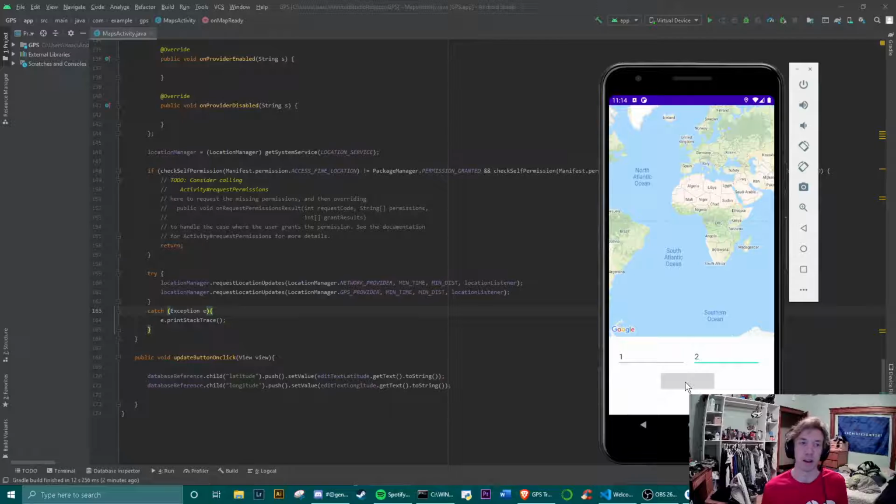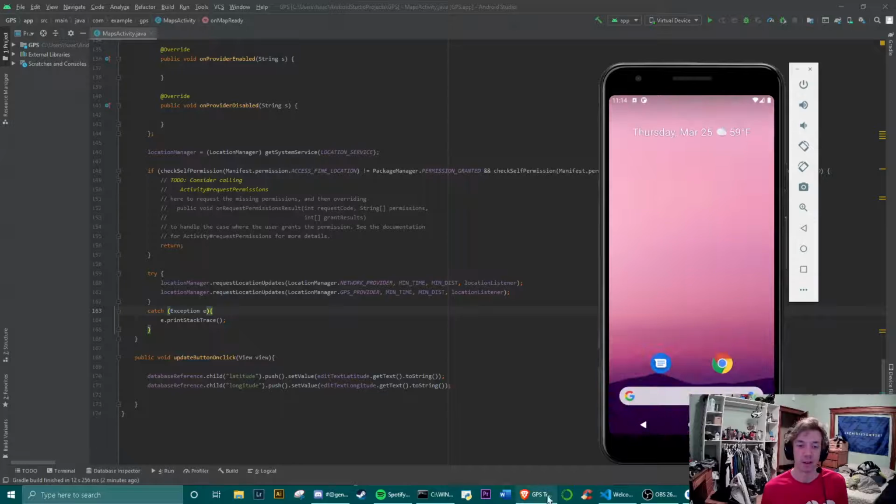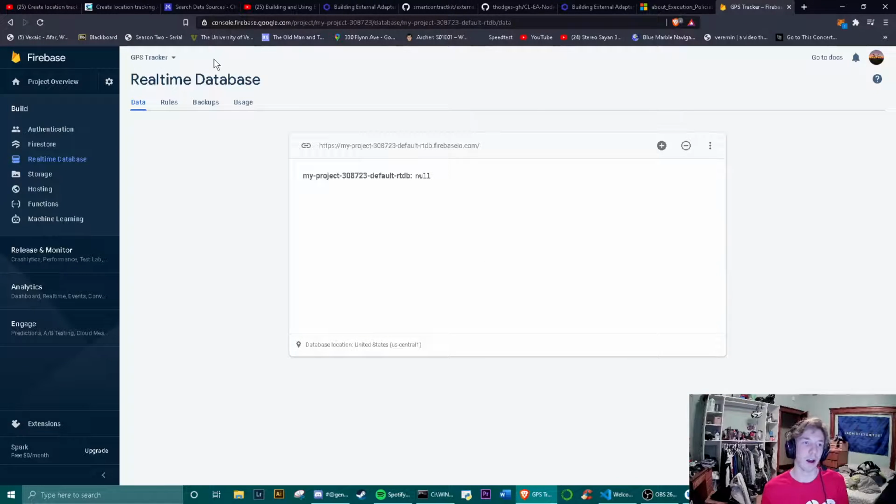Currently, I got it working earlier today, but I came back and it was broken. So pretty much this will just crash it right now and won't send the data. But essentially, once you click this button, this is what it looks like. Crashed. The idea is once you click that button, it'll update it to this Firebase, which is a real-time database. And it'll log location data here, and it'll kind of look like this.